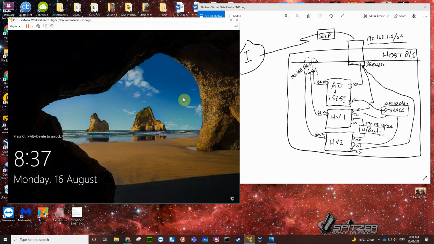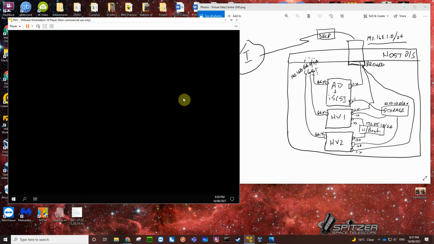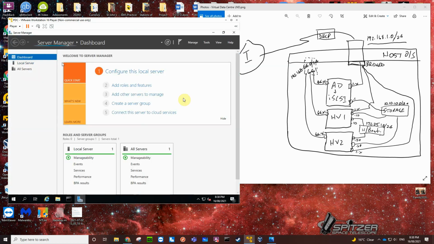Okay, so you notice that was actually reasonably fast. Click in here and Control-Alt-Insert and our password. It's actually pretty fast to power up, which is one of the things I like about VMware products. They're pretty fast. Okay, so it's still got 6 services that it needs to start.